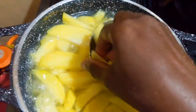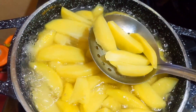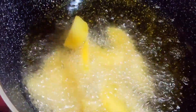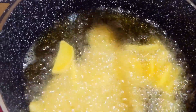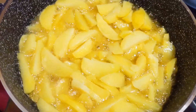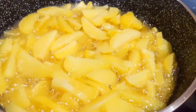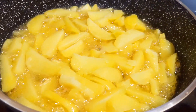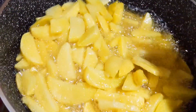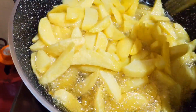Now I'm tasting them — you can see they're good to go. That's how I check if they're blanched well. In another cooking pot I've added cooking oil and I'm going to add the wedges and give them time to cook. I want them crunchy so I'll give them time to cook nicely. I'm using a fork to turn gently and it's ready.